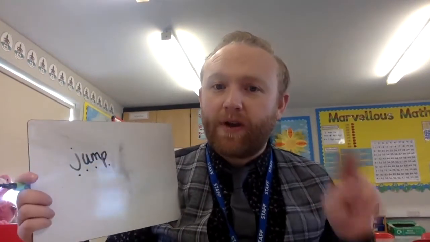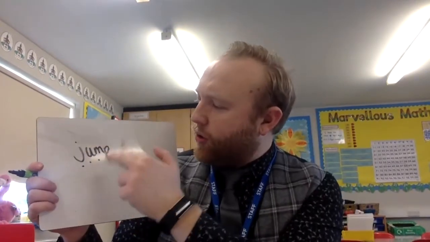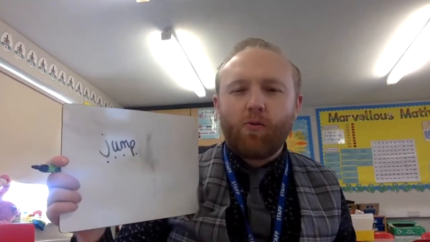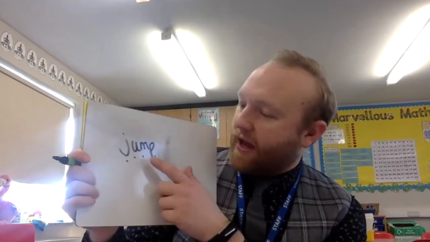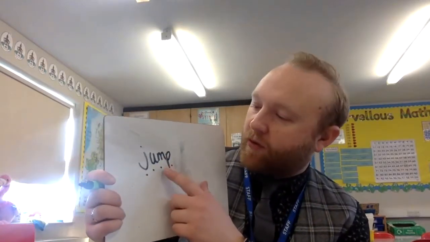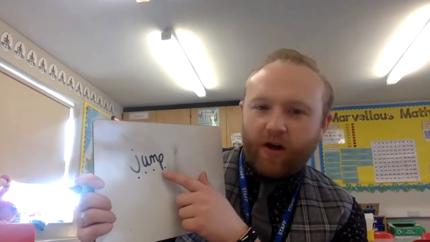Now, if I look at my word that I've got here, jump, let's sound it out together. J or jump. What I need to do to decide if I need to double this consonant at the end or not is look at the letter that comes before the final consonant. Let's first of all think about what the vowels are. Are you ready? The vowels are A, E, I, O, and U, aren't they? I'll write those on the board as well, so you can remember those ones. A, E, I, O, and U.